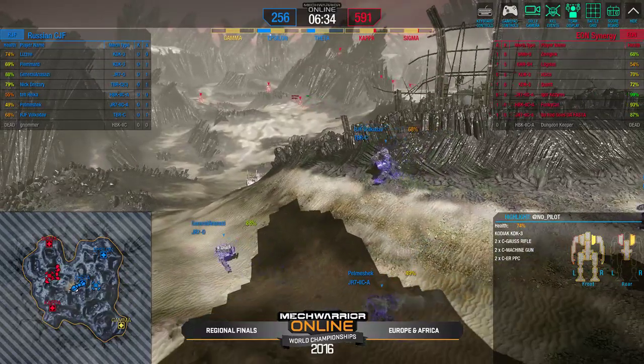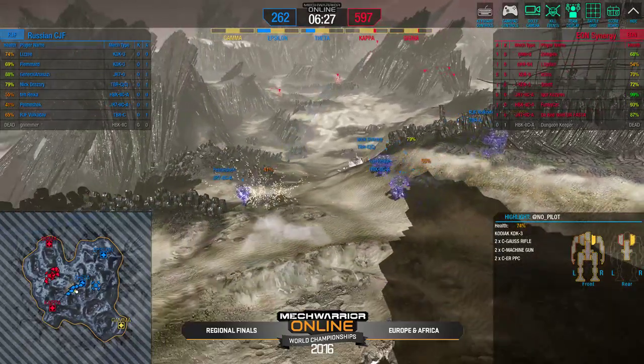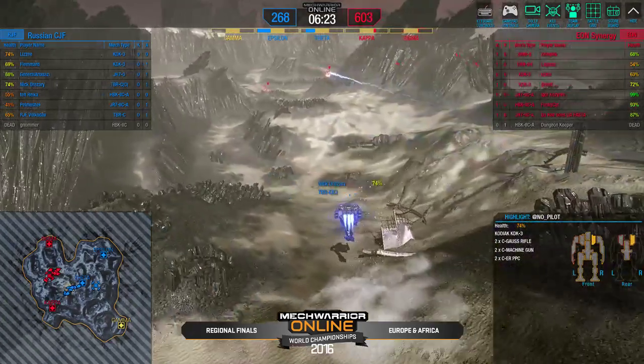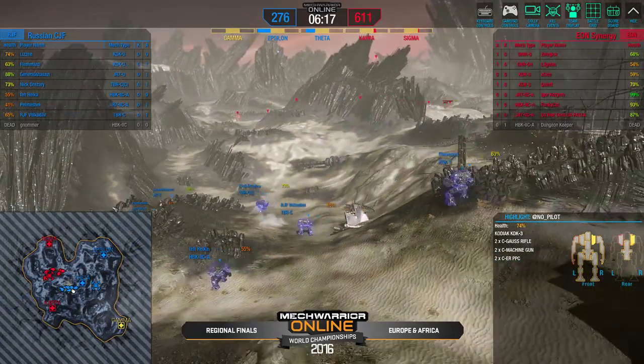You know, I kind of miss what RJF did against Lords, that really aggressive push-up. I wish they did that again. I think they could have potentially fared pretty well. But they're moving in as hard as they can, and they're starting to hemorrhage armor on the push.